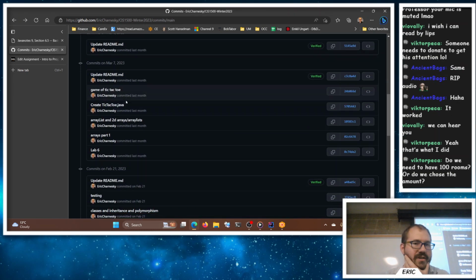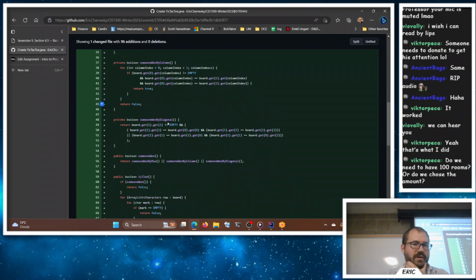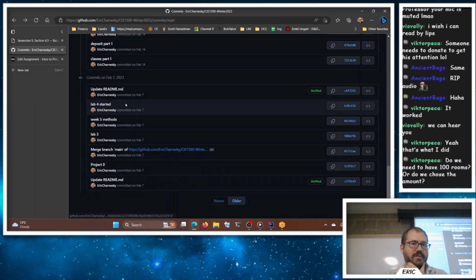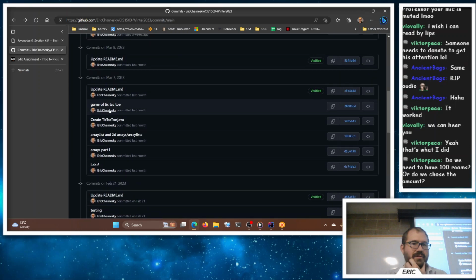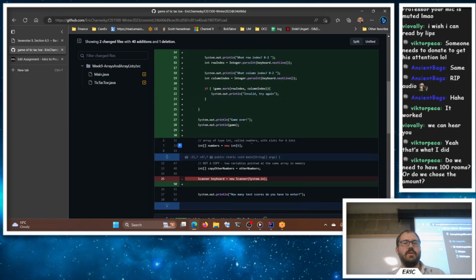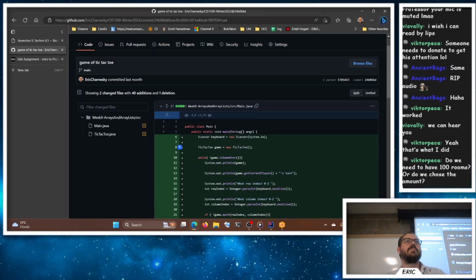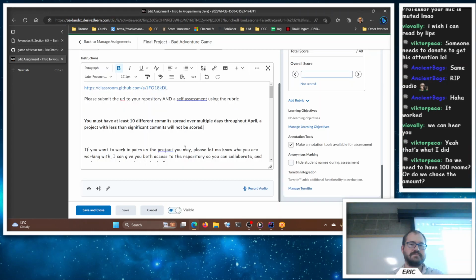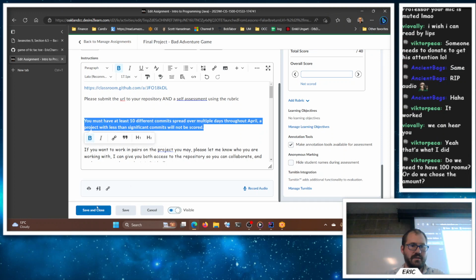I think we were better at some of these. We did create tic-tac-toe, and then what was our next one here? Game of tic-tac-toe. We had the class for tic-tac-toe, and then we had the game for tic-tac-toe. That's significant progress on these. Does that make sense? Your player class could be one, your NPC class could be another, as we're working on it. And if you've got to make changes, you make changes. That's okay.